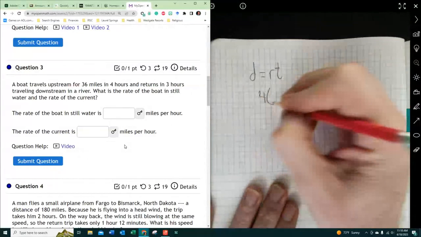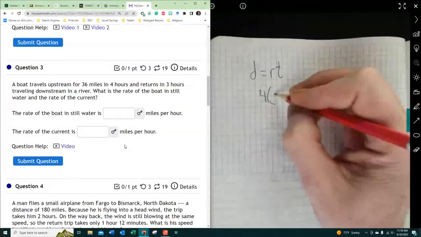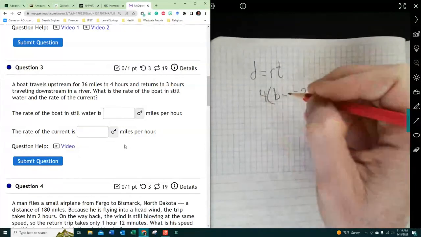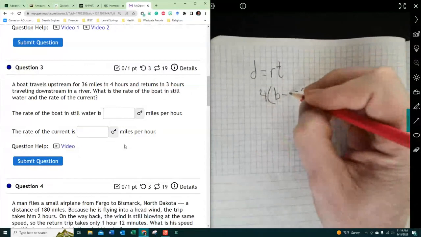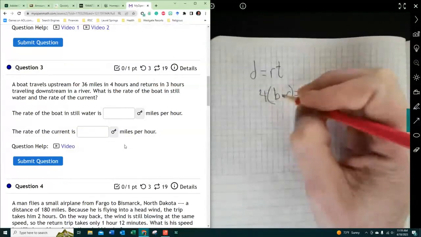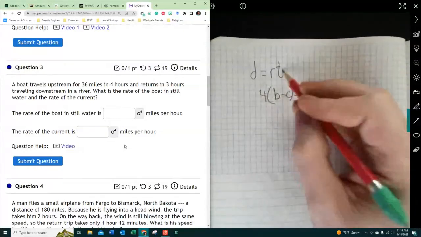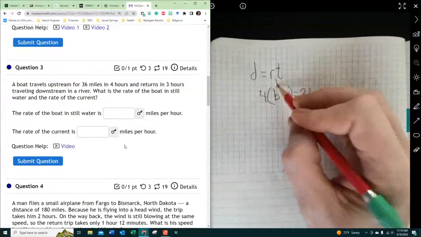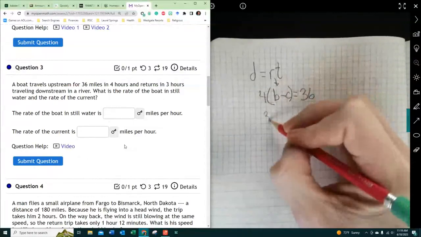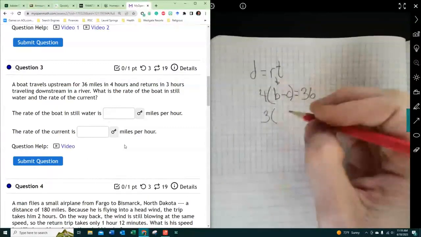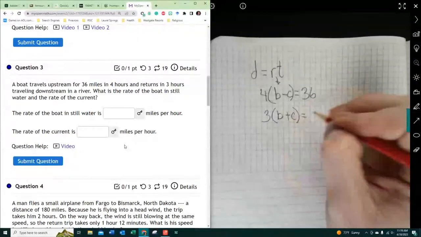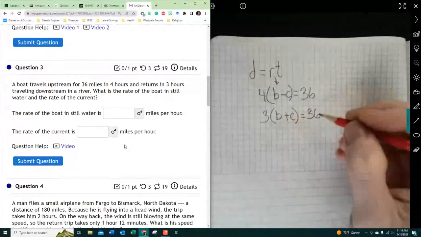So time is that, but we have two different rates going on here. We have the boat's speed along with the current speed, and it's upstream, so it takes longer. So the current is going to subtract from the boat's speed, because there are two acting forces impacting the rate. All right, there's the boat speed and the current. Now it takes 3 hours to return because it's going downstream. So we have boat speed plus current is equal to still the 36 miles.